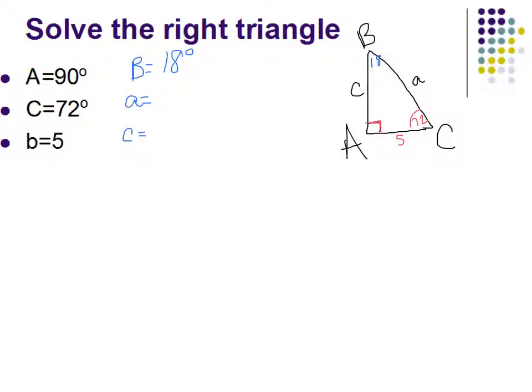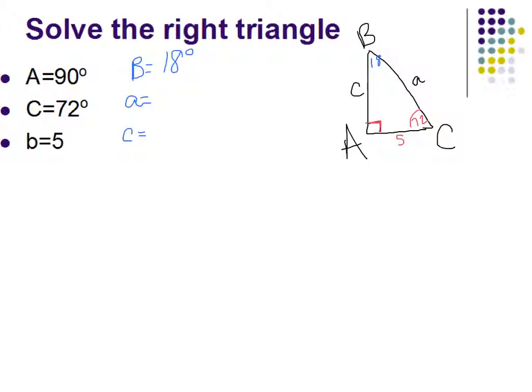All right, so now we're going to go find little a and little c. I'm going to just start with little a because it's next on my list here. And what I'm going to do is set up SOH-CAH-TOA to try to find that. Now, to do SOH-CAH-TOA, you have to use one of your acute angles. So I'm not going to be using my 90. I'm going to use the 72. I kind of like to use the angle they give me rather than the 18 that I found, just because if I happen to do something silly and goof that up, or if I ever did any rounding, I'm better off to use what they gave me.